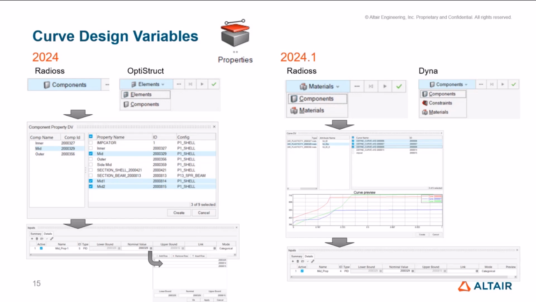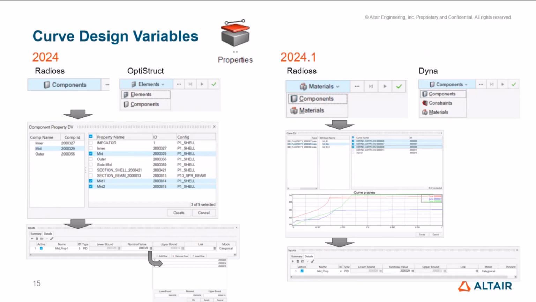So the example that's shown here is a radios example on the left. Pick a component, and then you can vary the P shell assignment in this example. So by selecting the number of P shells on the right, within the exploration, the assignment of that property to that component can be varied throughout the exploration.